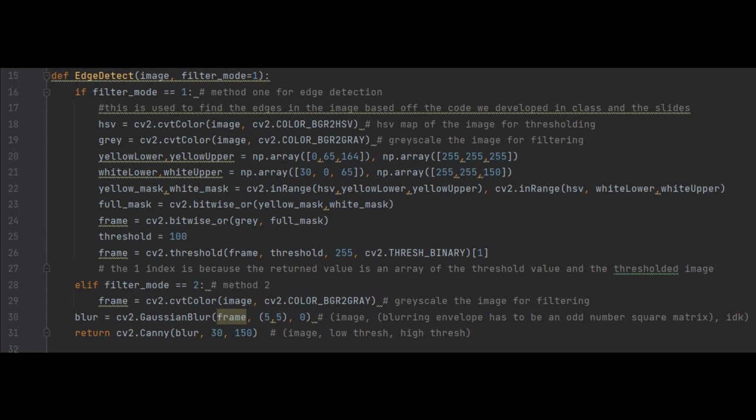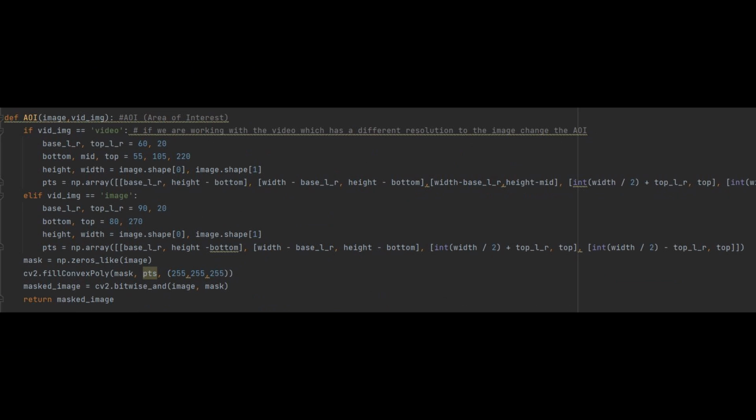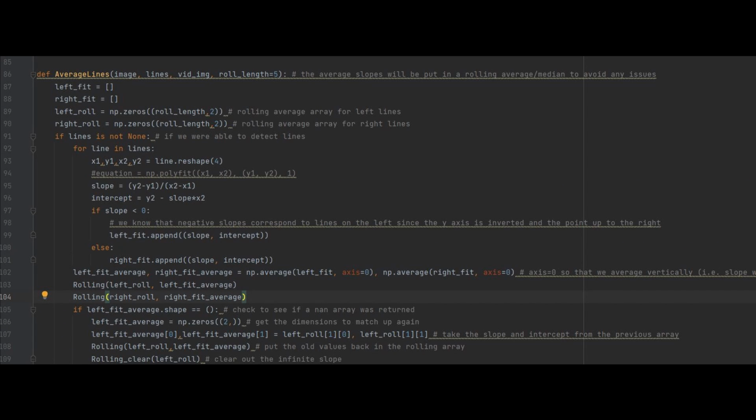The edge detection function remains unchanged from class except for the added functionality of removing steps when we need to. The AOI function takes in an image, and depending on whether or not it is part of a larger video or a singular image by itself, it draws a polygon that is then drawn in white so that we can make a mask. Once the HoughLinesP function is executed, it returns to us two pairs of xy coordinate points that correspond to a single line that we can then use to calculate a slope and an intercept like we would in any other linear equation case.